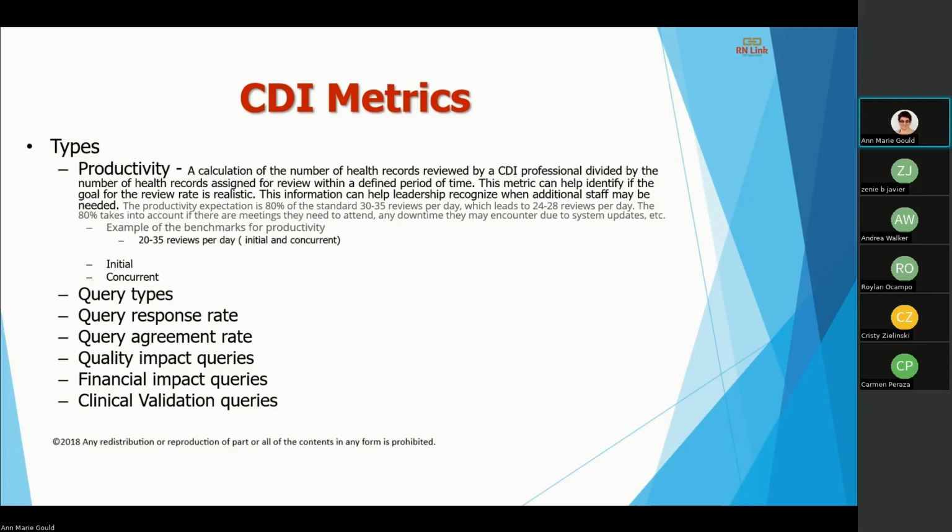That's usually my ballpark. But when they want you to hit a really high query percentage rate, to me, that's trash in, trash out. Like when Christy was saying about doing 30, 35 reviews a day. You're just going through it, and it's trash in, trash out. You're not really taking a dive into it. You're not looking at it from a quality standpoint. You've got to just send whatever. And finally, they did drop the query percentage rate down to 20 to 25% at the current hospital.